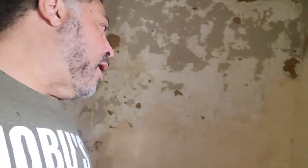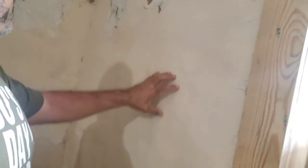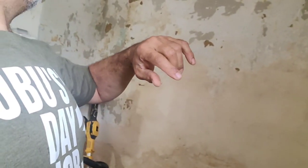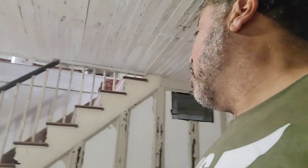I may have made it a little bit bigger than it needs to be, so I might need to take a little bit off of it. I would love to do some more plastering. Now, I ended up plastering over this, where the top coat had been off. I went over this with some of the plaster that I've made, roughly. I would like to go through and loosen up the paint that's on these places and start plastering up these walls and things. You can see how bad this one is over here. But we still have a lot of stuff that's in the way, so we need to be able to move stuff out of the way.